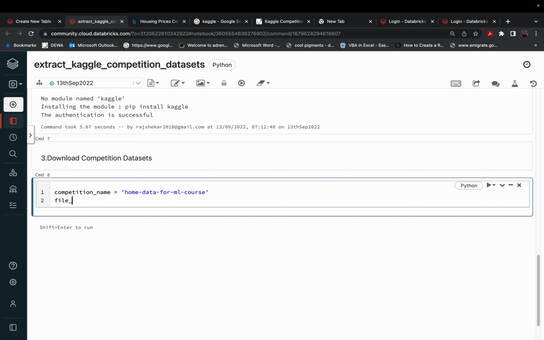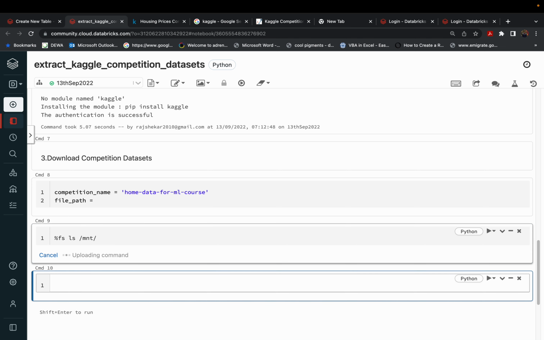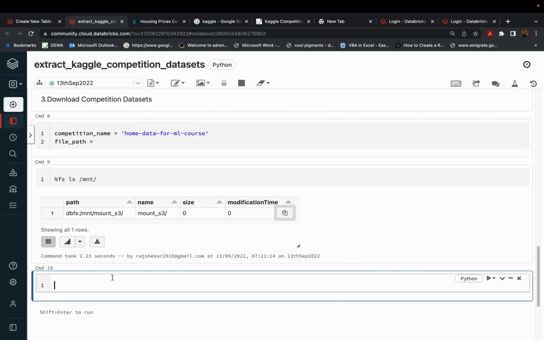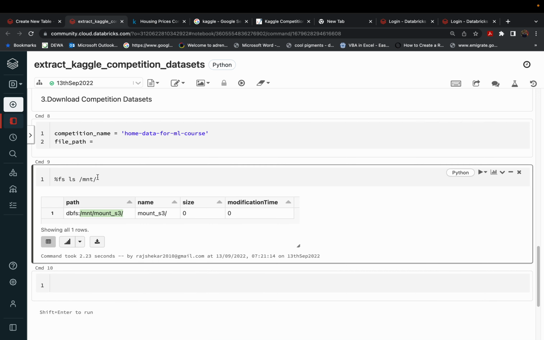I'll also create a file path wherein I want these files to go. If you remember, earlier we mounted our AWS S3 bucket, right? So I'll check the mount path. This is my AWS S3 mount path, okay? And I'll also have these Kaggle datasets in my S3 bucket.